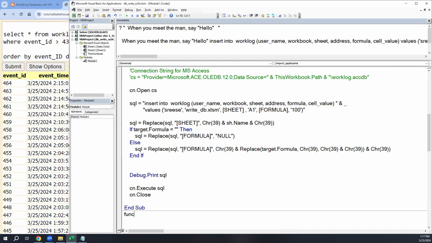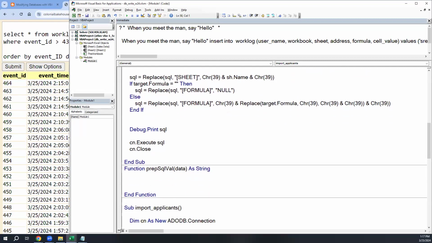Let me just create a function right here called prepSQLVal. Going to take some data in, and it's going to return a string. Here's what I'd like to do. Just like in VBA, if I have a numeric literal, there's no quotes involved.